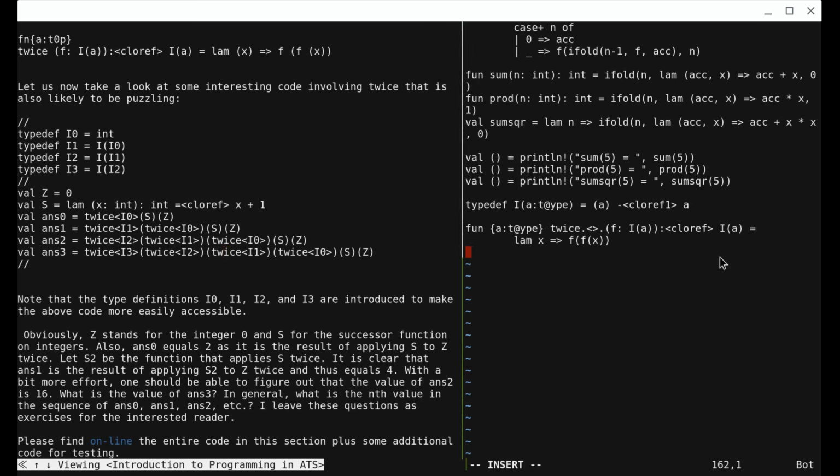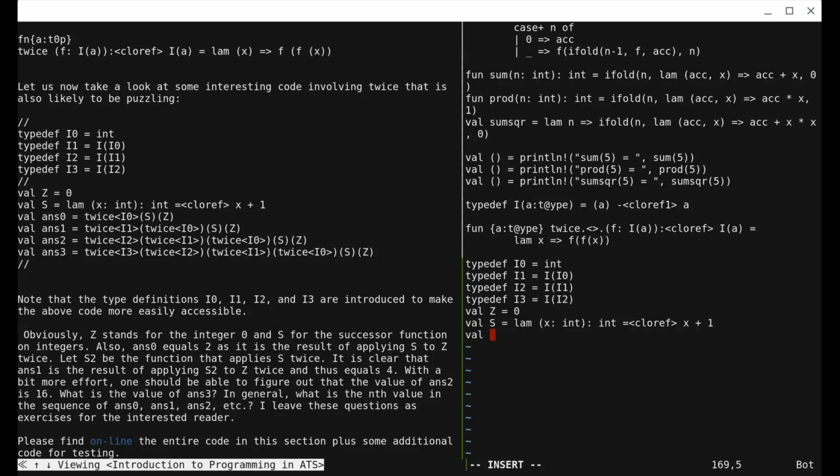let's implement this and see what's going on. So typedef I0 is int. We're doing this stuff over it. Then we have val z equals 0, val s equals lam of x. We're giving them types for some reason. Cloref equals x plus 1.